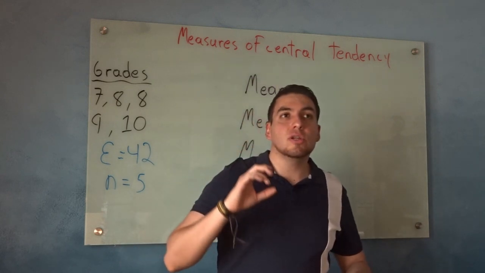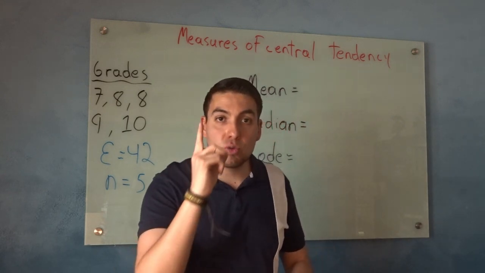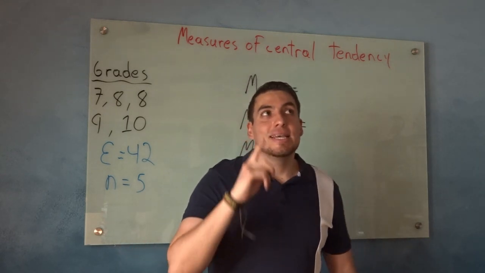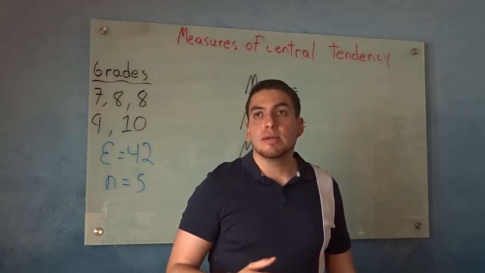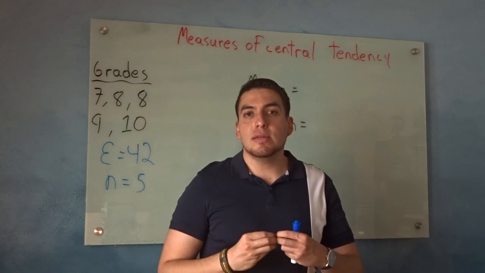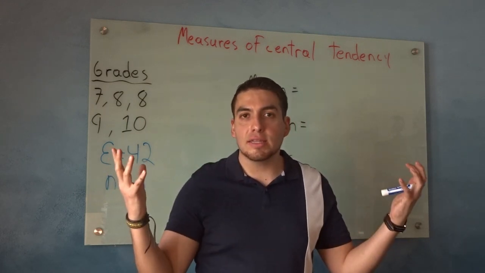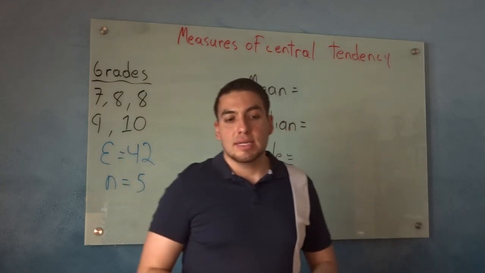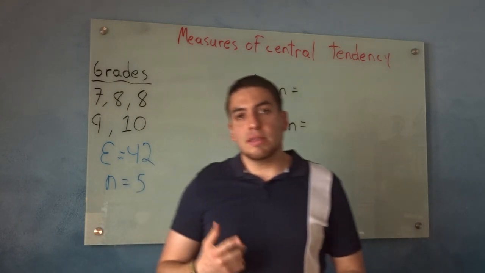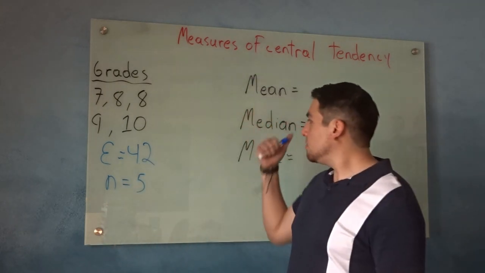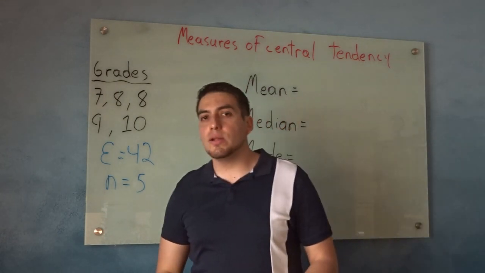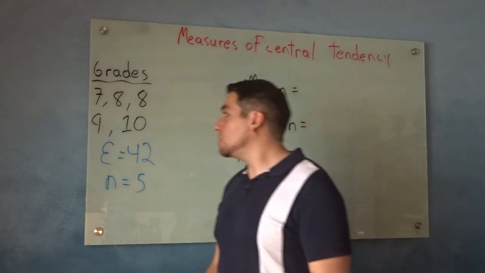The thing here is they try to organize the numbers and break them down to just one number. The one number that you would have is trying to paint a summary of everything that was collected in the data. The most common forms of central tendency are the mean, median, and mode. So let's talk a little bit about that and enjoy it. This is going to be a super simple lesson.